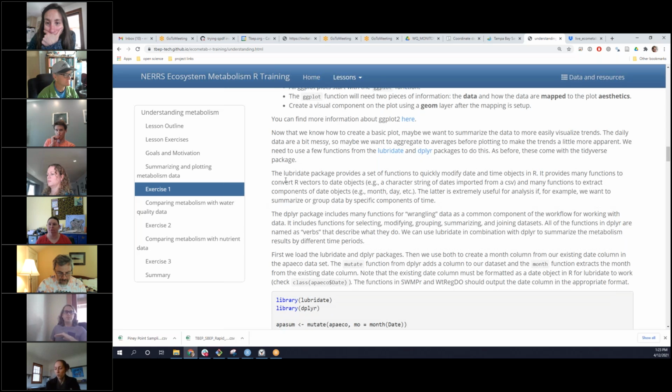I wanted to show you those pieces first because now I'm going to start summarizing the data in different ways based on questions we might have about what's driving metabolism. And once we do that summary, then we'll plot it to see if it fits a general hypothesis we might have about what's actually related to metabolism. Now we're getting into some of the other packages that come with the tidyverse. The two that I use a lot are the dplyr package.